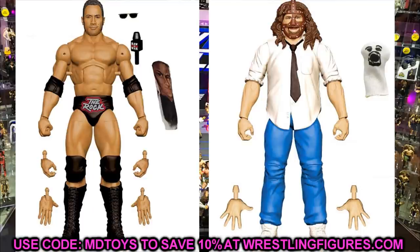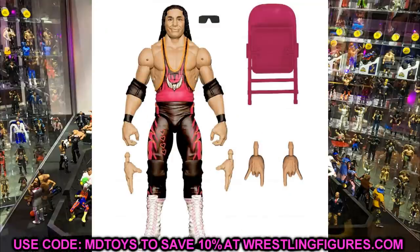Next up is Survivor Series Bret Hart. I think this is another buy. I think this is a really good figure. We've been waiting on this attire. We've been waiting on a solid Bret Hart, with the hair not in the face. This is a buy, whether you want to do head swaps or you just like the gear straight up. This Bret Hart is a must cop.